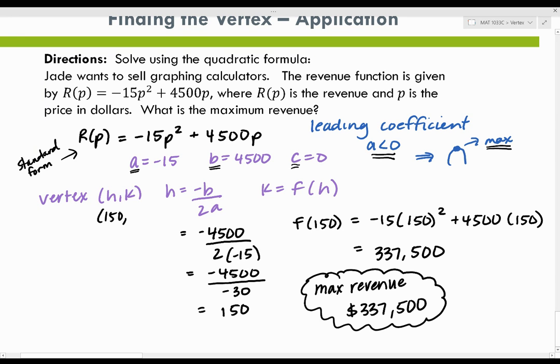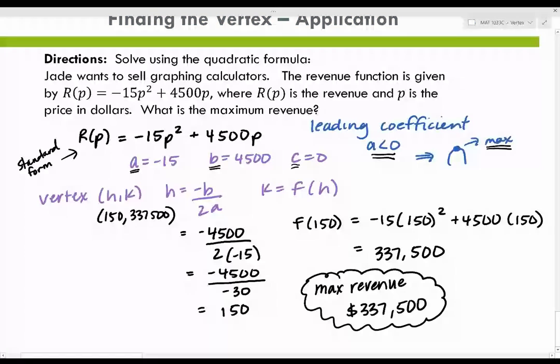Okay, and then we take 150 and we plug it in for K. All right, so to solve that, you can plug it in the calculator if you want to. When you simplify it, you get 337,500. So that's the K. Okay. Now, the trick is you have two values when you get the vertex, but they're only asking you to find the maximum revenue. So you have to figure out, well, which one is the right answer? Is it 150 or 337,500?